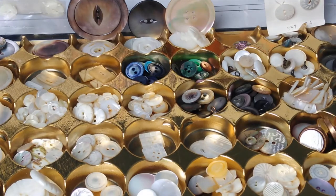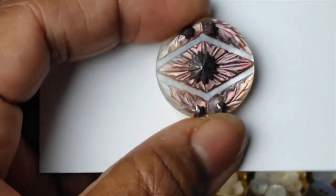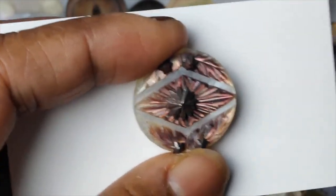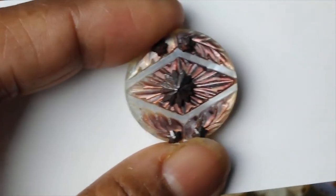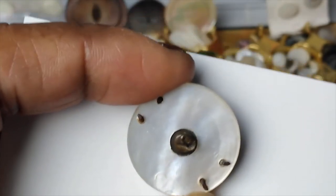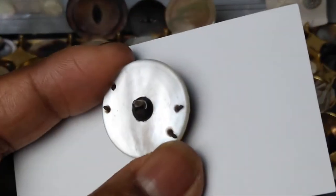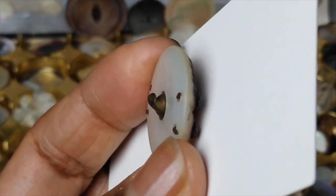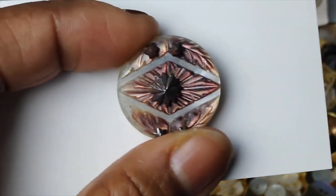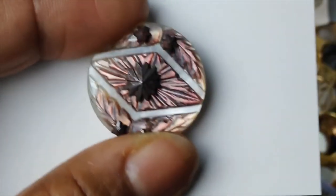This button — there's no way we are not looking at this one again. This is from a good friend and pen pal of mine, Susie, and as I've said before, one of my favorite buttons. It has all of this beautiful brass work applied to it — here, here, here, here, and here. That's all applied brass. If you flip it over, you can see how the pins go through and are bent to keep the brass in place. You can see the shank in the middle, the carving of the shell itself, the leaf design at the top and bottom, and almost a diamond shape in the center. Absolutely gorgeous.